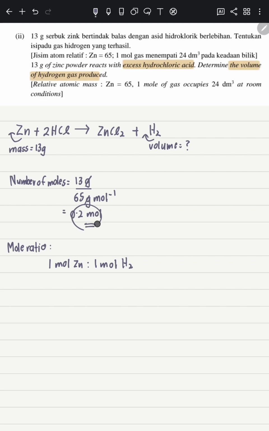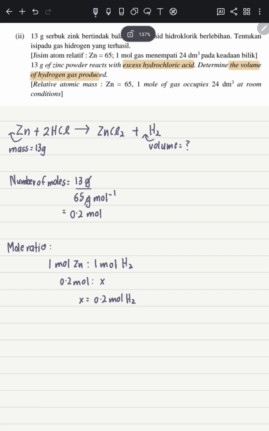Then what's the use of this one? This one, the one that you find here, is the one that we have in the question. So know the difference. You are basically going to use the number of moles from this chemical equation only during mole ratio. The one that you find will be used below this one. So literally this one is 1 mole, right? So just now you found this one, so this one belongs to this, so I'm going to put 0.2 mole here. This one is x. So what's the value of the x? You just do cross multiplication, so 0.2 times 1 divided by 1 is actually 0.2 mole of H2.